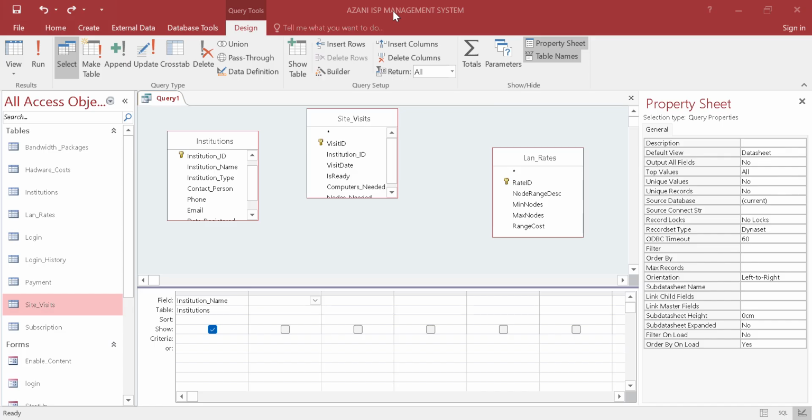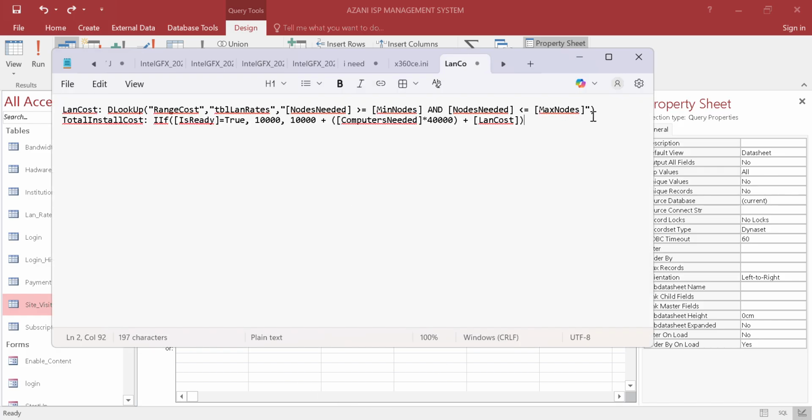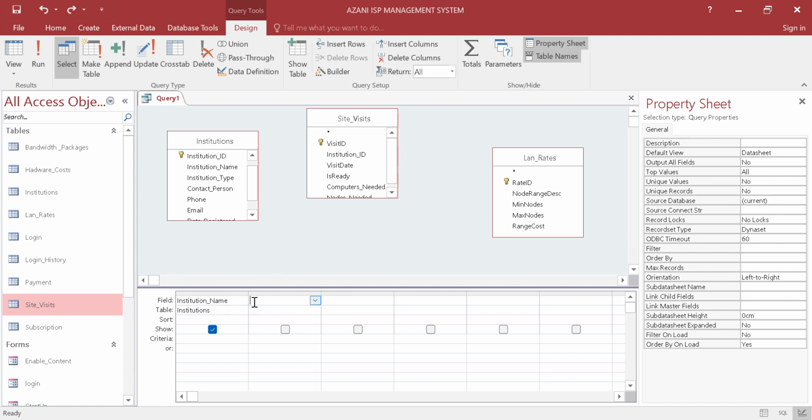So let's create a new empty column and type an expression that will calculate the total cost. Now I had already typed up the expression over here, so we can just copy and paste it. We paste there. Insert column.